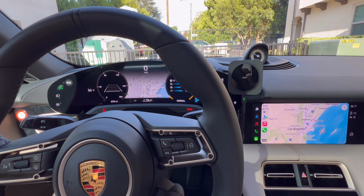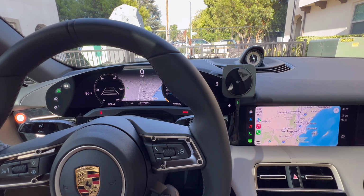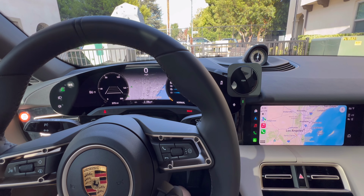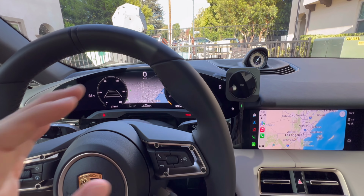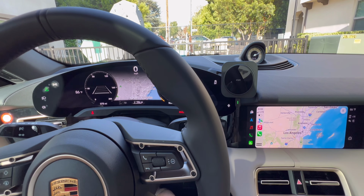Not me. I know my Taycan viewers are rich. They're just buying Turbos and Turbo S's, and I mean, I have a base and I almost paid a ridiculous amount of money. So I know when you order all the options with a Turbo S, it's going to be crazy, and you guys just pay for it. So something like that for $300, you know you guys are going to pay for it.